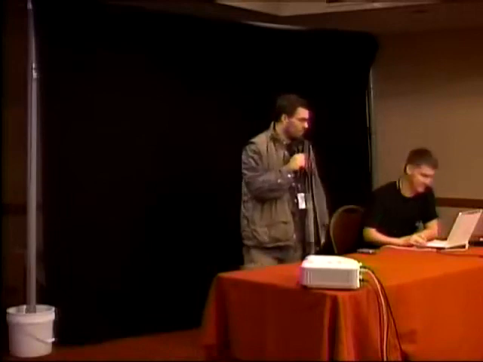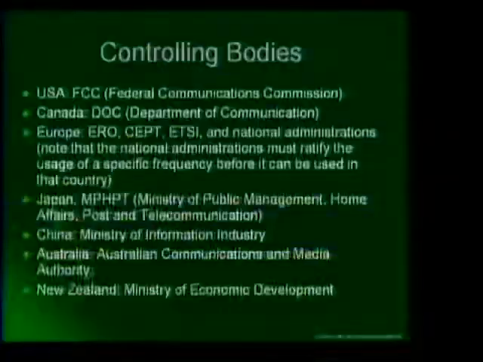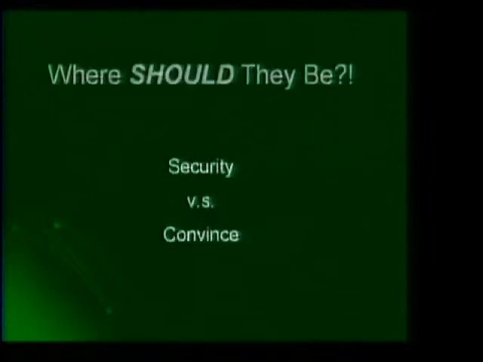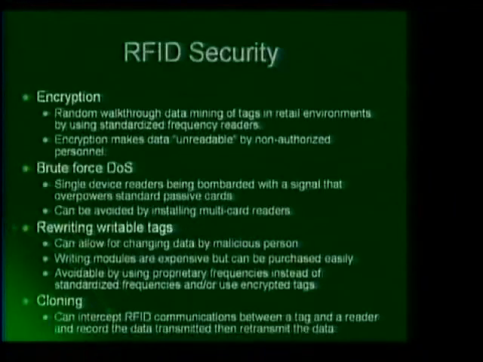Okay, yeah. So these are the controlling bodies that govern RFID and their standards. And pretty much the only two important ones up here are USA and China, because all of our goods come from China if you're buying them at Walmart, and we all buy them here. So here's the obvious security versus convenience. Where should they be? Where shouldn't they be?